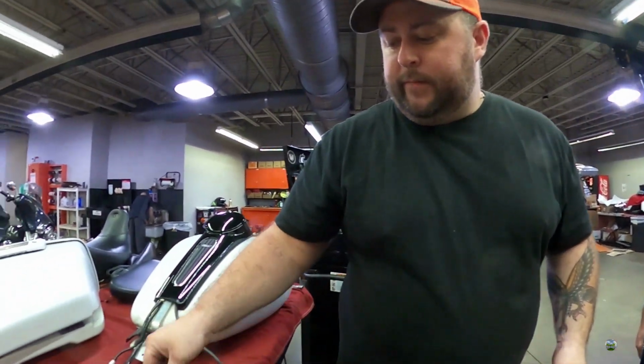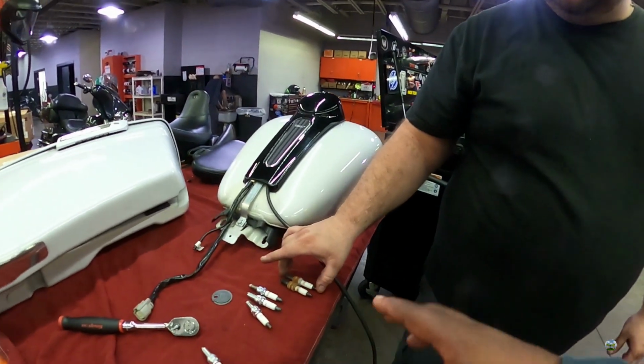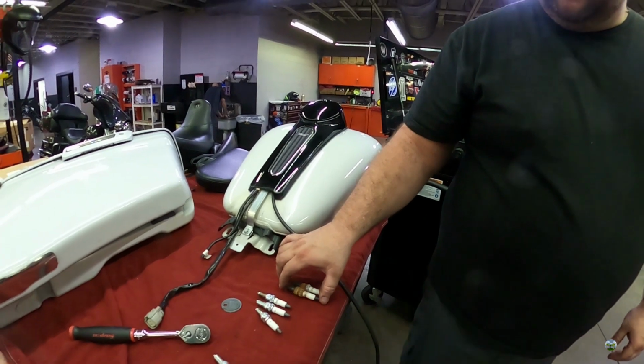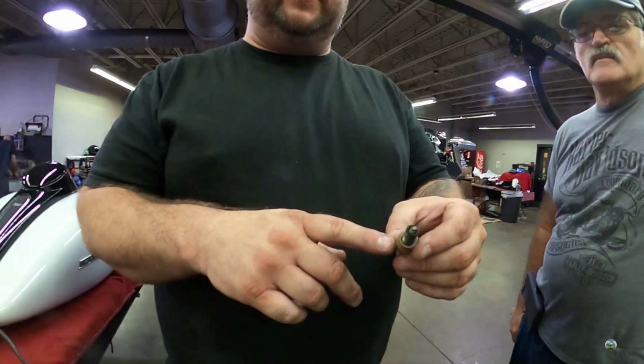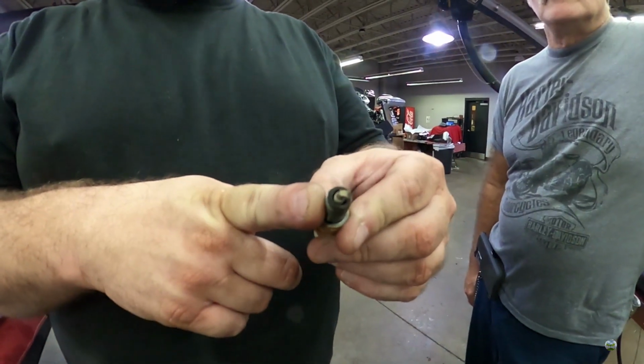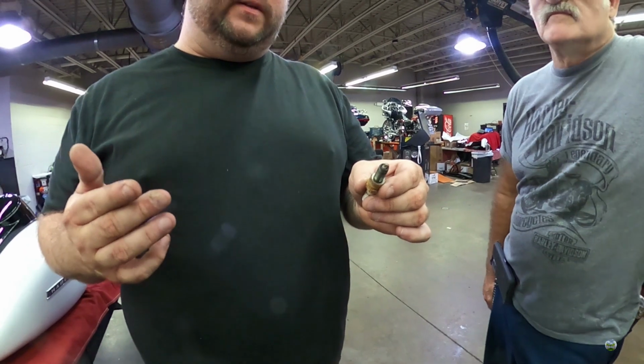Oh, wow. So how can you tell if it's, I wouldn't say a bad spark plug, but a bad engine? Is a spark plug a telltale sign? Not always. Sometimes if you've got a bad engine, this will be physically damaged, where a piston has slapped into it. Gotcha. We've had other ones where they're pitch black or covered with oil. If it's covered with oil, you have oil getting past your rings, so it's definitely a chance you need to get that top end off and get the rings redone on your pistons.